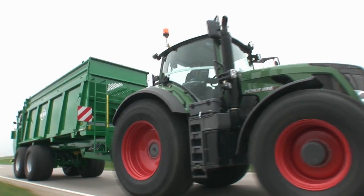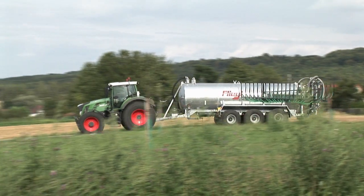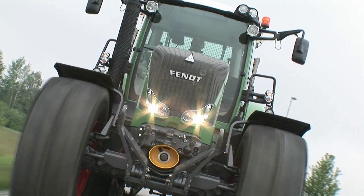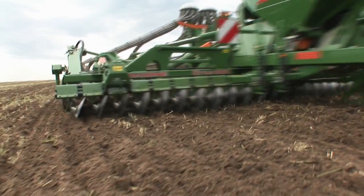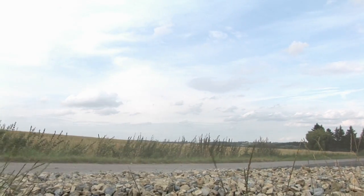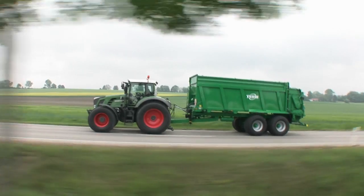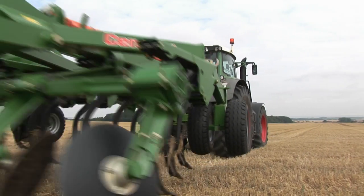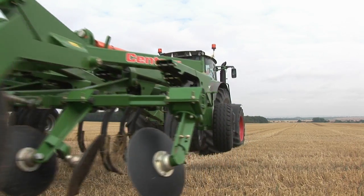In this way, Fendt can drive through the entire speed range from 20 meters per hour to 60 kilometers per hour without having to shift. The advantages are evident: power flow without interruption. With Vario, you're always driving at the ideal speed, adjusted to meet all conditions. The Vario transmission is a guarantee for maximum efficiency and low fuel consumption. The Fendt Vario technology allows the engine to be operated at an economical optimum every time. Comfortable and easy operation using the joystick or driving pedal, and stepless direction changing — only Fendt can do this without having to shift. The willingness to innovate that Fendt has shown in this area is tremendous and has paid off. Fendt and the Vario transmission: a 100% success story.